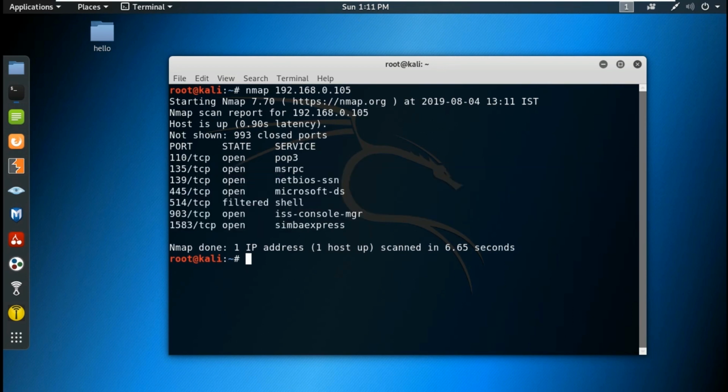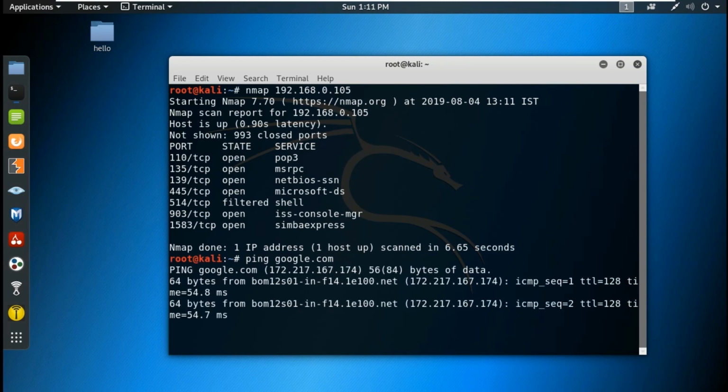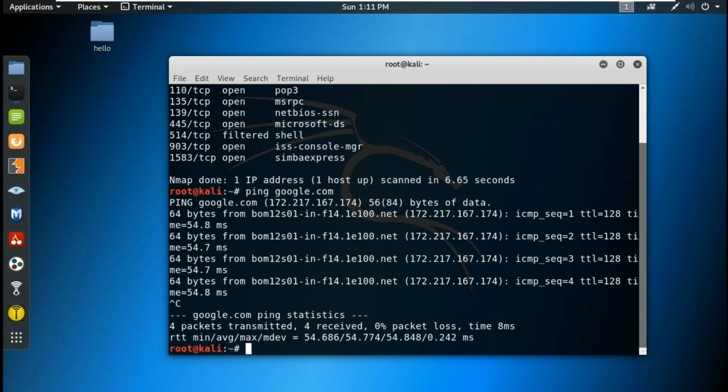Suppose you know some IP, or some website, or you can gather an IP from a website, like ping google.com. But I will not scan this IP, because this video is for educational purposes only. I will show you the steps of how you can gather intelligence, or get the information of the TCP port or the UDP port.